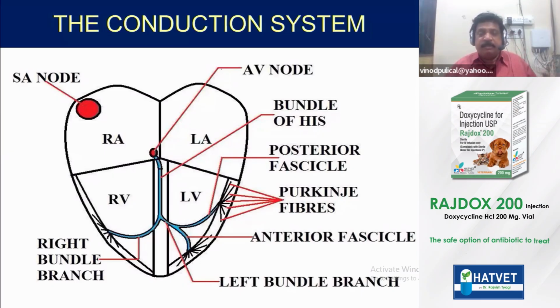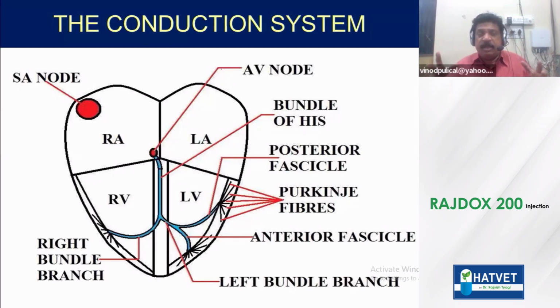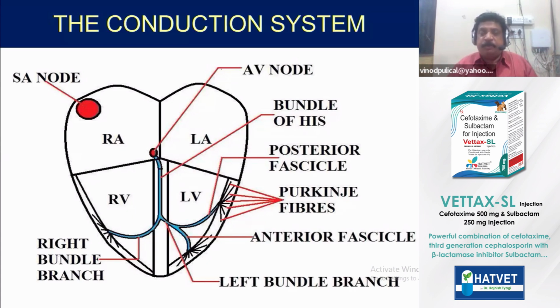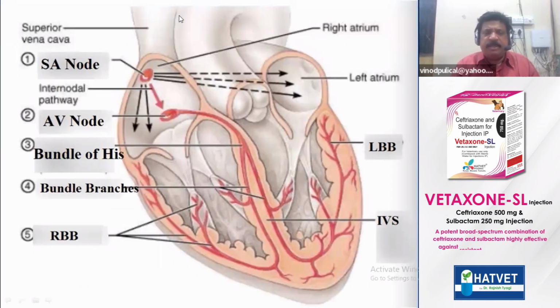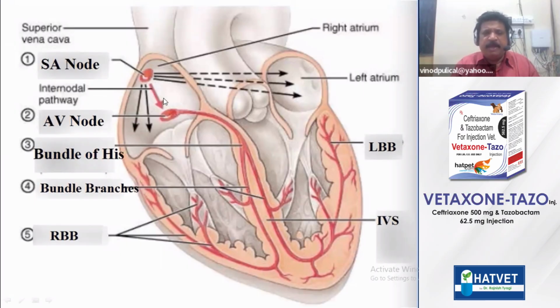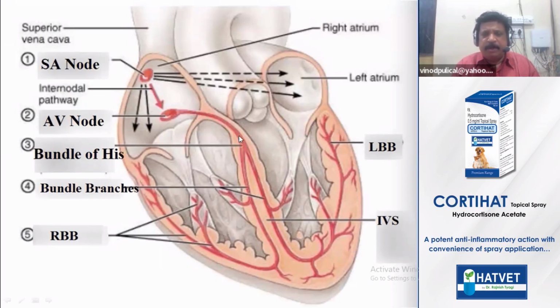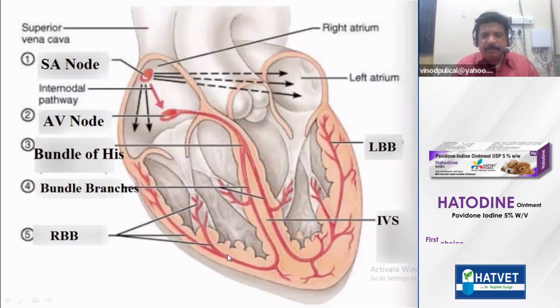And all these, the right bundle branch and the left fascicles, everything will be distributed into the right and the left ventricle through certain neurofibrils known as Purkinje fibers. So generally this is the conduction system of the heart. The same thing you can see in the illustration. From the sinoatrial node, the electrical impulses are arising, supplying the whole right atrium and also the left atrium. After that, it reaches the atrioventricular node. From the AV node, it gains entry through the bundle of His. The bundle of His then divides into two, the left and right bundle branches. The right bundle branch supplies the right ventricular wall, and the left bundle branch again divides into two. The left fascicles supply the left ventricular wall.